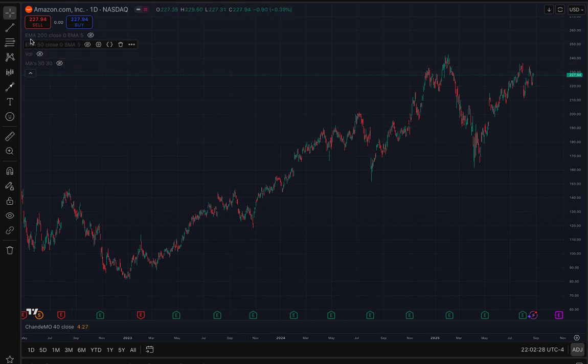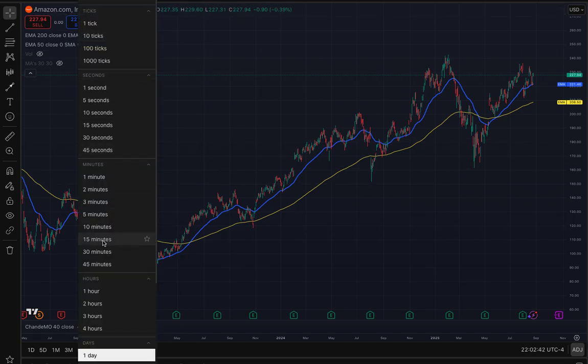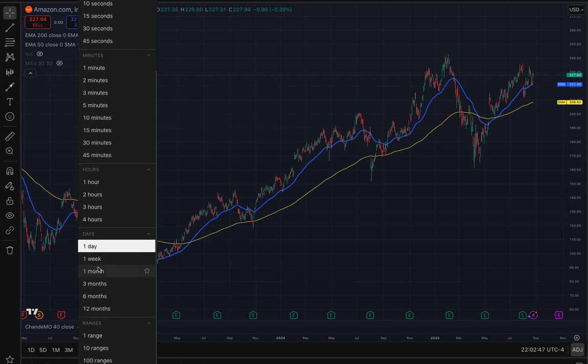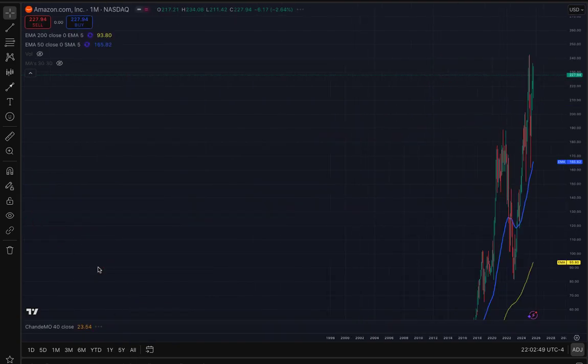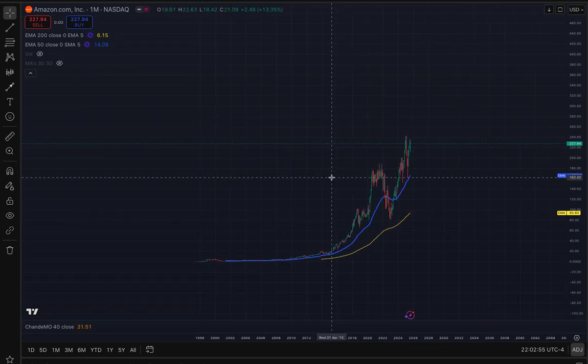So what I like to do is just look at these here. These are called moving averages, and they're more long-term, and this is a daily chart. So let me start here. I'll go to monthly, and then we'll really look at stuff. Everybody looks at short-term. I like to look at long-term things because I want to buy into something that is low in value and let it ride in a trend up.